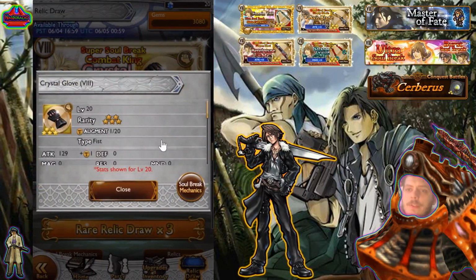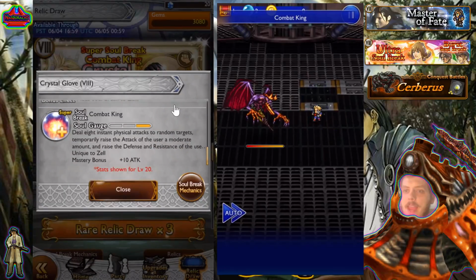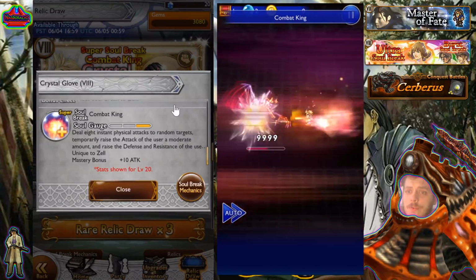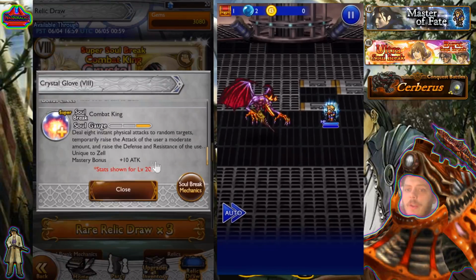And we have a Crystal Glove for Zell here. Fist weapon, 129 attack, and that's it. No bonus effects. We have the Combat King: 8 instant physical attacks to random targets. Temporarily raise the attack of the user a moderate amount, and the defense and resistance a small amount. Unique to Zell. Very greedy Super Soul Break. All of the buffs are targeted at only him.